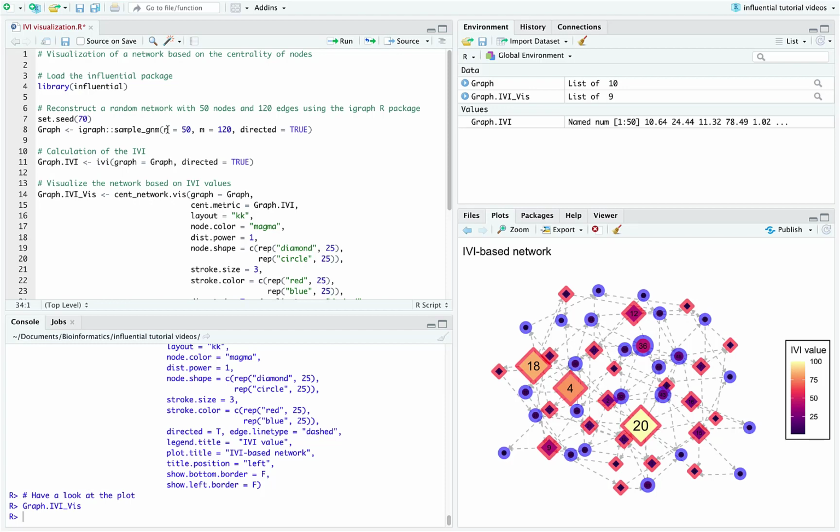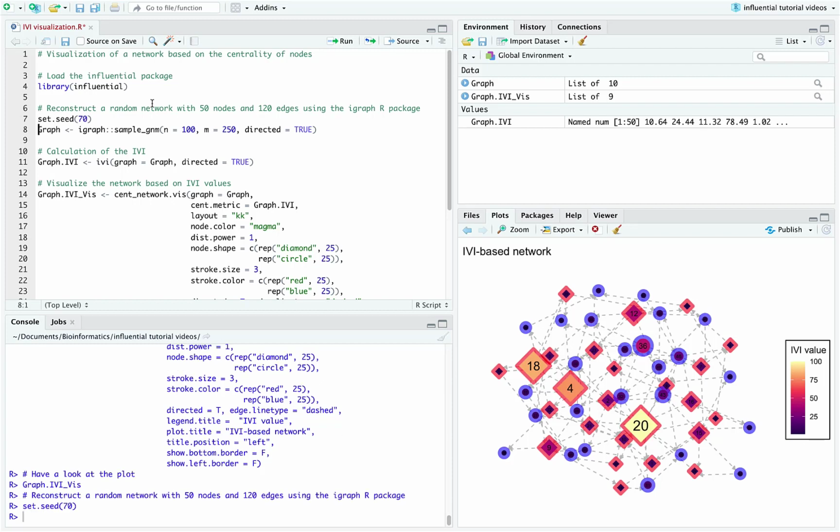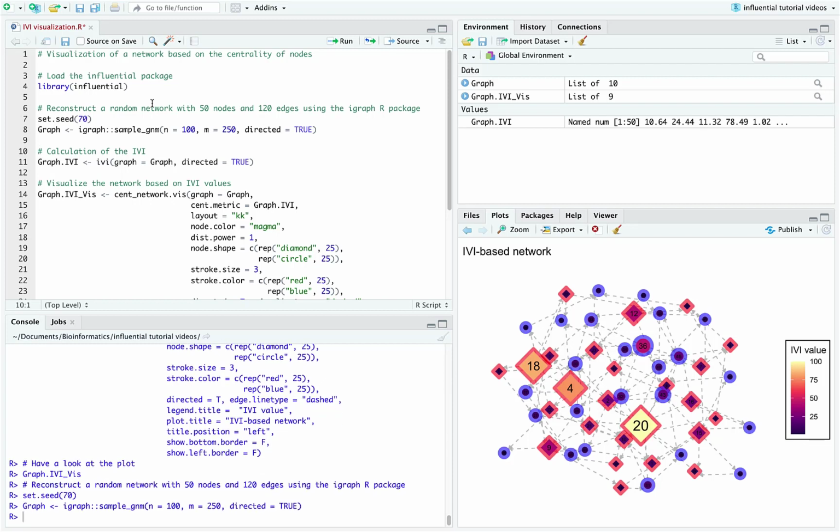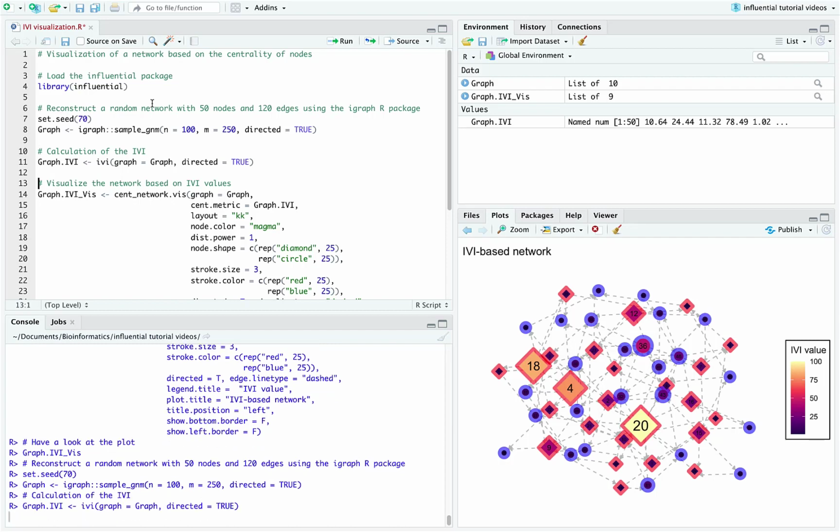So let's see what will happen. Let's set the number of nodes to 100 and the number of edges to 250, for instance, and let's set the seed again and reconstruct the network and calculate the IVI.